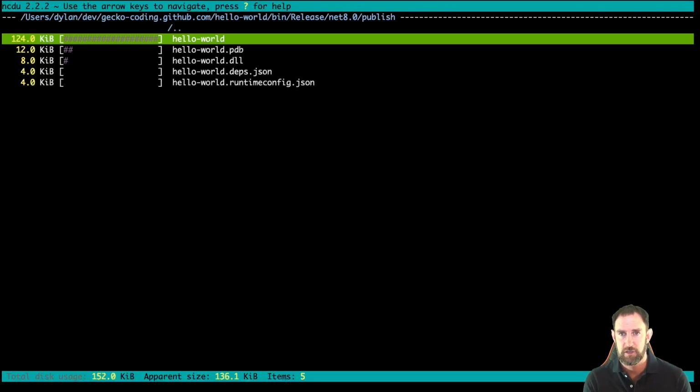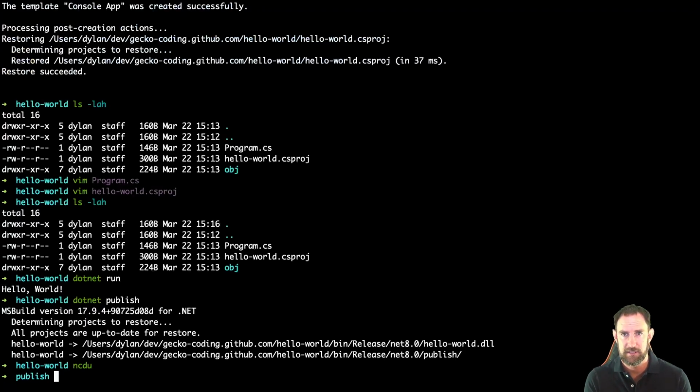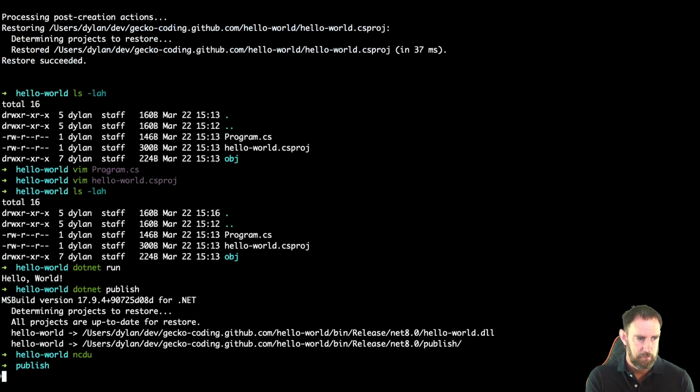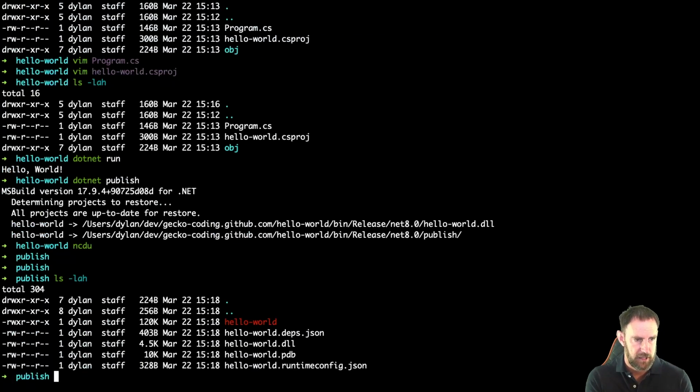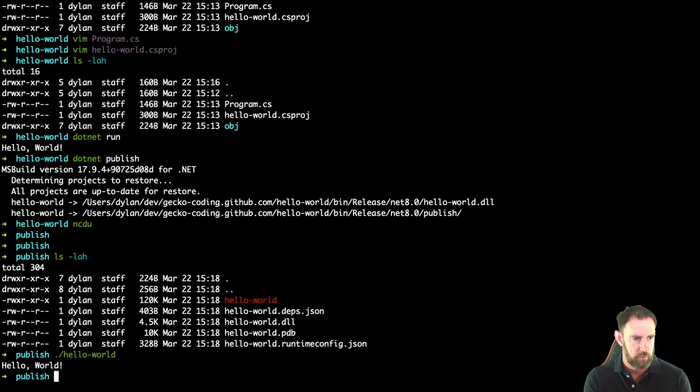So I'm just going to create a shell in this directory itself. I'm in the publish directory now, as you can see. So just ls -lah. There's the hello world app. Let's just try to run the hello world by itself, and it does actually run on OS X. I suspect this is the OS X bootstrap app. It'll be interesting to see if it does run on Windows or not.